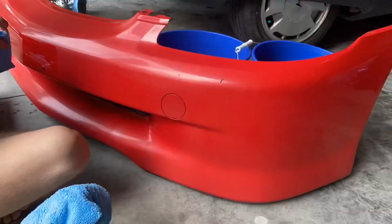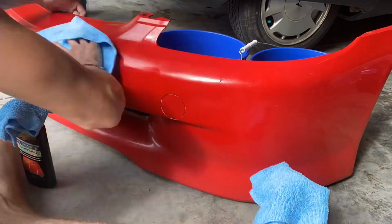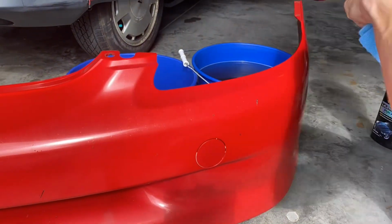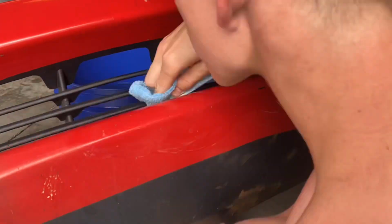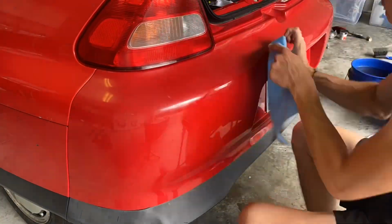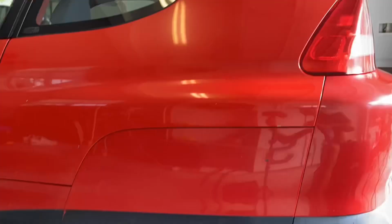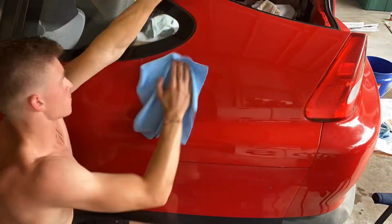As you can see also, I am hand polishing the car. I didn't really see too much of a difference when I was doing this on the front bumper. Maybe that's because it's plastic and it just didn't come back to life as well, but I was a little disappointed, but I decided, you know what, let's just go ahead and polish the whole car. I've already cleaned it, and so that's what you're going to be seeing at the moment.